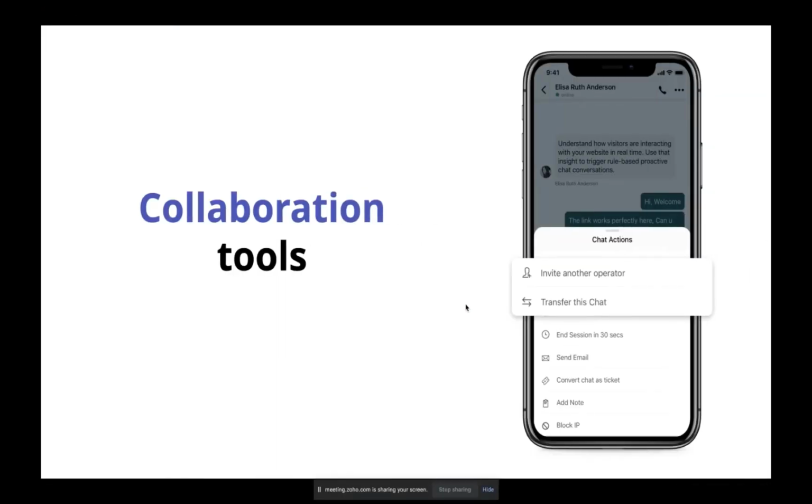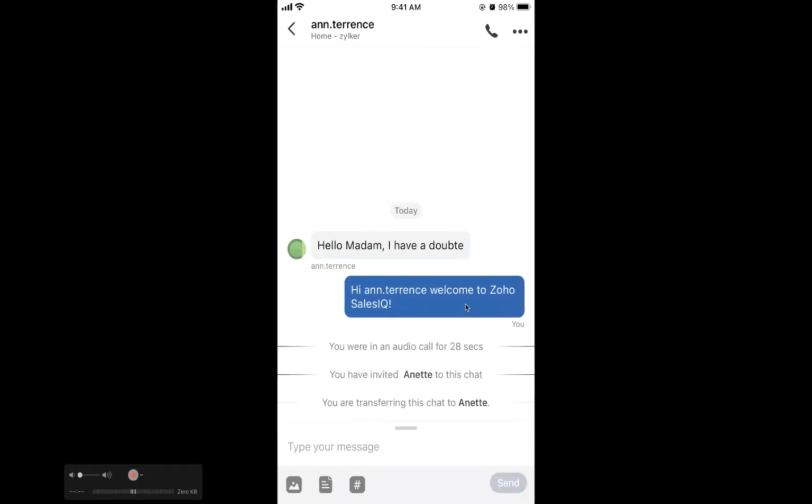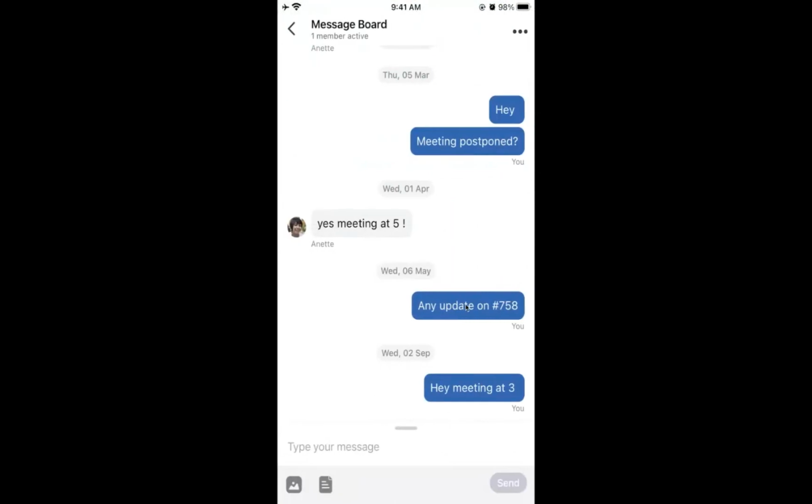Though collaboration is very important, teams need to communicate internally among themselves with the internal chat option. You can assist your teammates individually by guiding them in separate conversations. We have the message board, where it's like a wall.